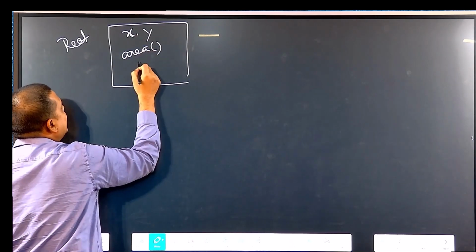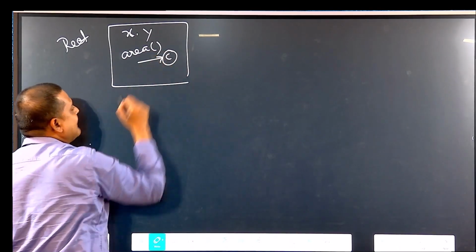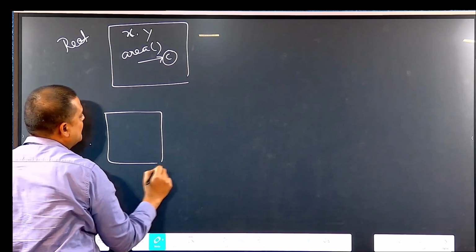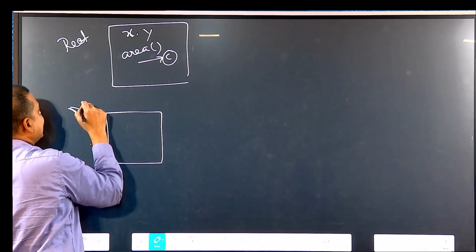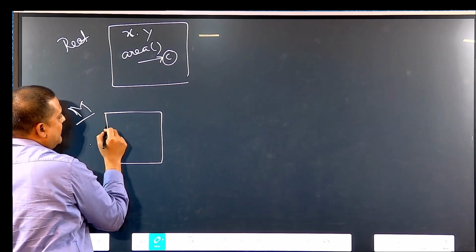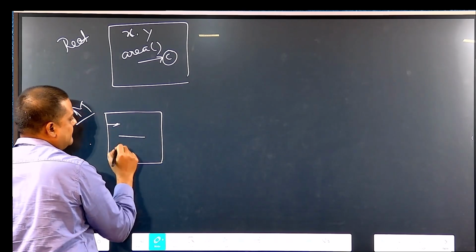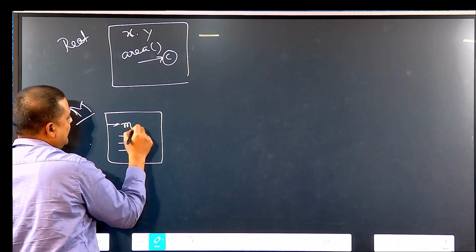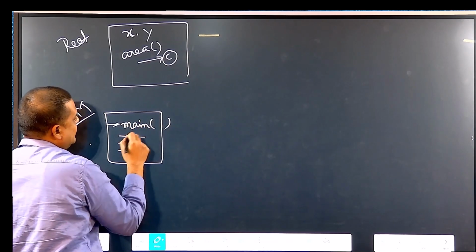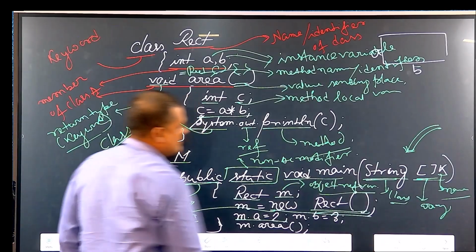It is printing what value? C value. There is another module. This module is our main class, and here we have public static void main. We have a method main, and inside main there are so many things you can remember. Yes, this one, the same thing.